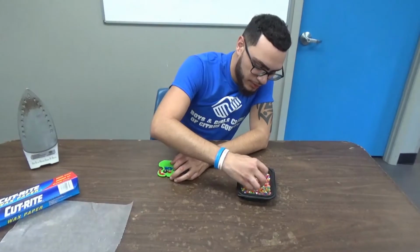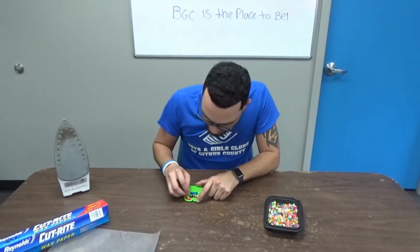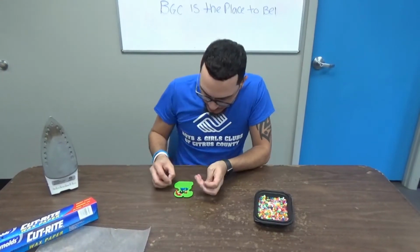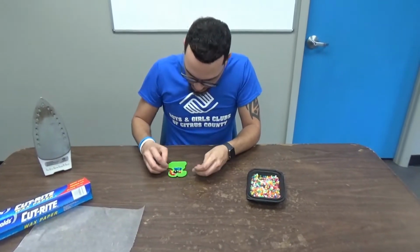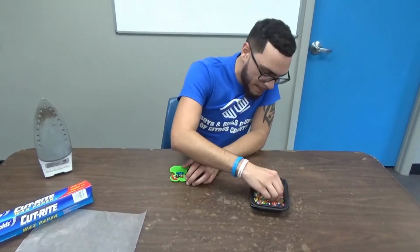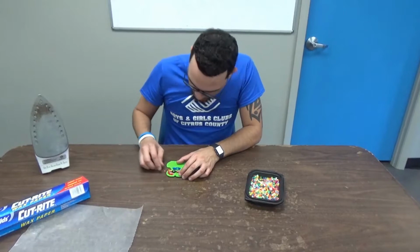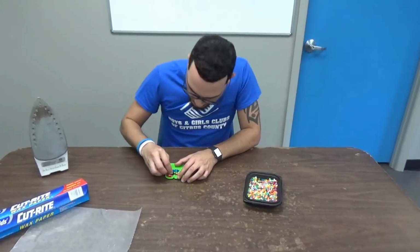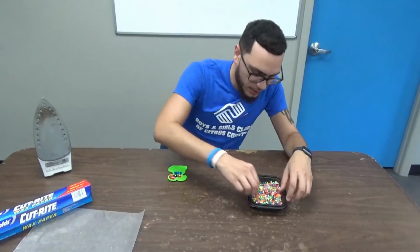Now, what you can use as well, if you have tweezers at home, you can use a tweezer to get it in there just a little bit easier, so you're not moving any other Perler Beads that you have on here, and you're not restarting from the beginning. Didn't want that color anyway.